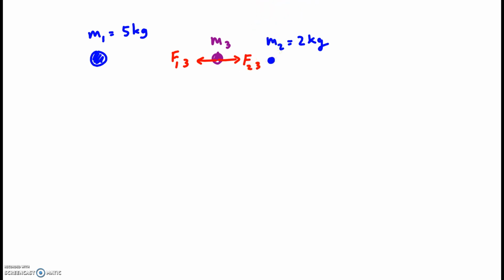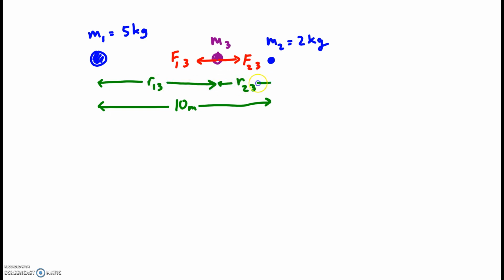Gravity attracts masses. In these problems, we're usually given the distance between the two masses. I'm going to make up a value and say that that's 10 meters. We also care about the distance from 1 to 3. I'll call that R13. And we care about the distance from mass 2 to mass 3. There are two crucial equations. First, these forces cancel, and the net force on M3 is 0. The second crucial equation, if I add these distances, what do I get? 10 meters.